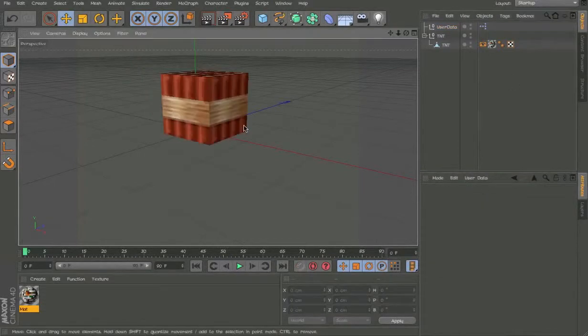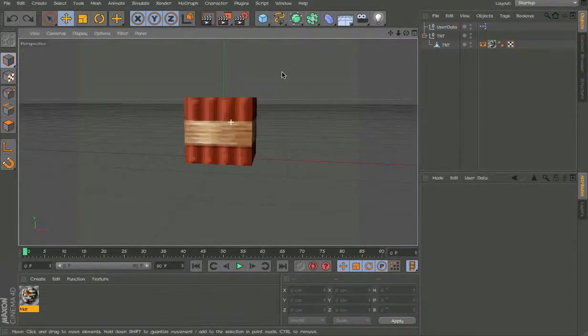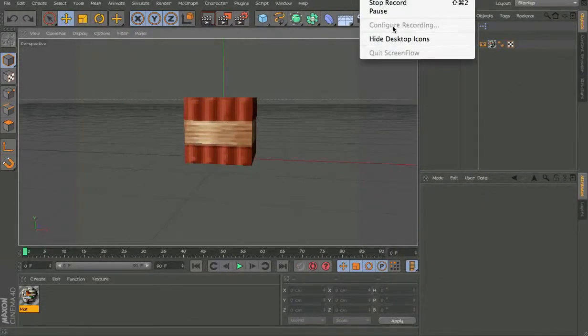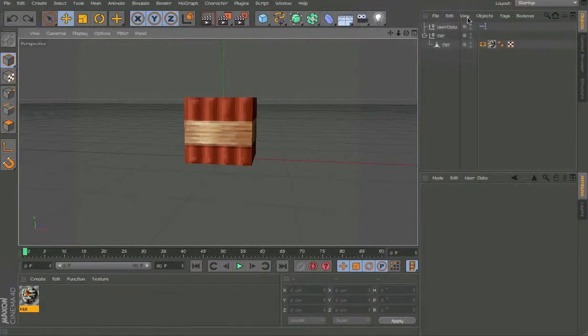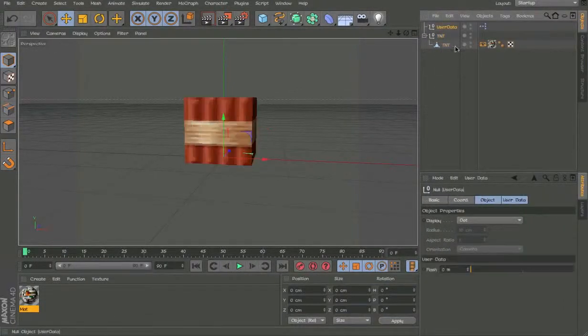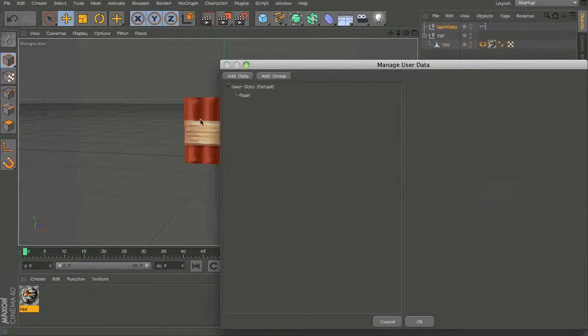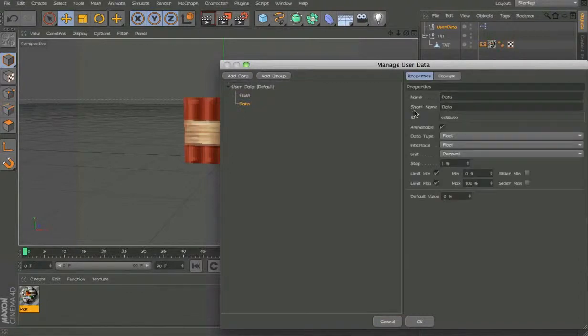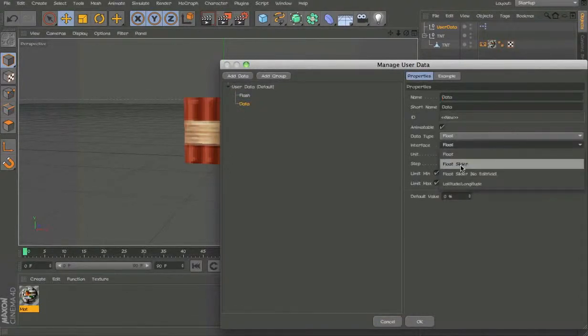Okay, now I need to get the scale and the position of this TNT, so make another user data. So we're gonna get the Y and X axis, because when you hit the TNT it moves on the Y and X axis.